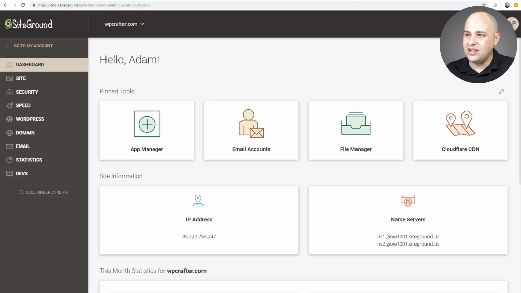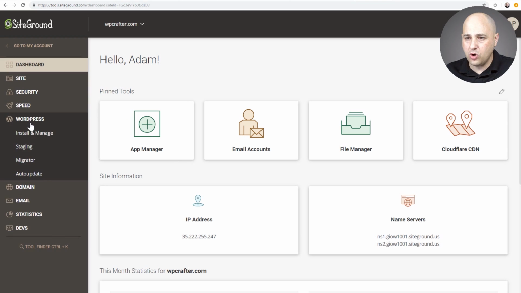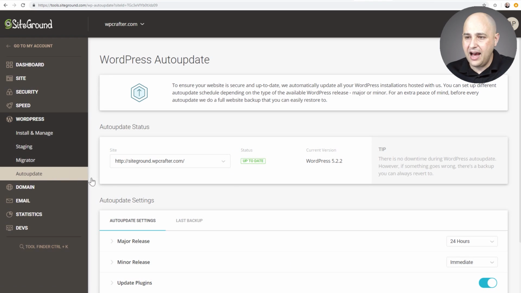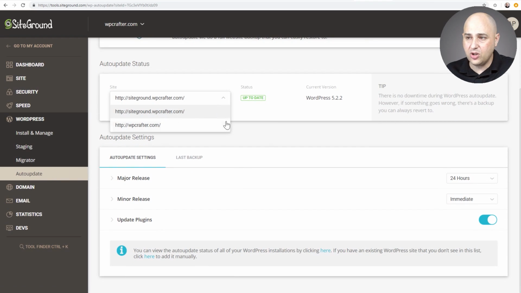So here I am inside of SiteGround's new control panel. And I just wanted to demonstrate that web hosting companies are now adding some automatic update features, but it's not really a consolidated dashboard. So here I am on my SiteGround account. If I click on WordPress and then there's an option here that says auto update, I can actually choose the website that's hosted here and I can set rules. So this right here is the rule for WordPress itself updating, and this right here is for plugins, but you don't get quite the granular control over it that you might want, especially if it's for clients and your rear end is on the line.